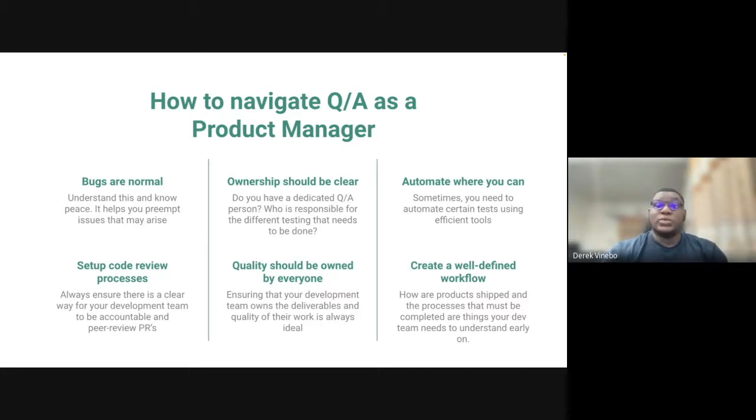Because you want to ensure that when somebody ships something out, it does not go straight into production, right? And you can actually roll back. Sometimes developers write a piece of code for a new feature, and you then have regressions, where it affects something that was done and working stably two months ago. You want to ensure that you can account for all these things, right? So it's really important to have a well-defined workflow as a product manager, because this will help your team avoid some of these pitfalls.